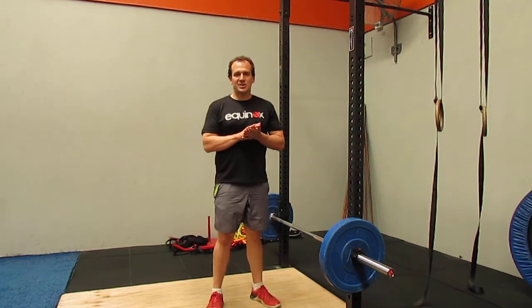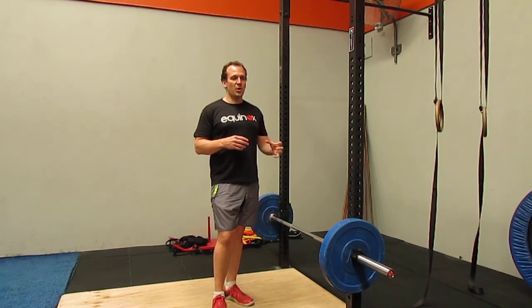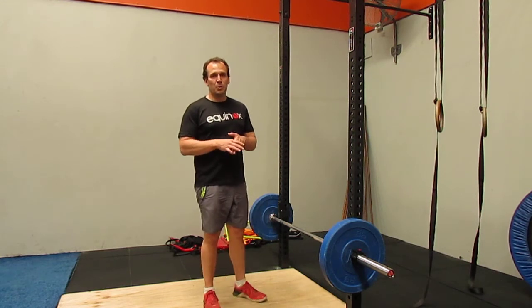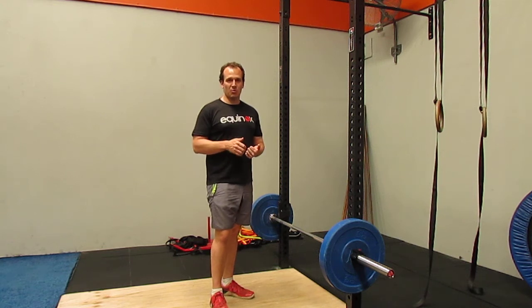So today we're going to discuss the deadlift, and this lift is probably one of the most poorly executed in the gym, and this is why I like talking about the deadlift so much. And as a strength and conditioning coach, it's one of those lifts that I spend the most time initially trying to get right. Because if we don't get it right, we put our back in a really compromising position, and that's when really bad back injuries do occur. So spend the time to make sure you get this one right.